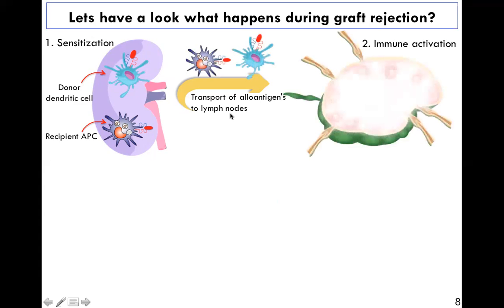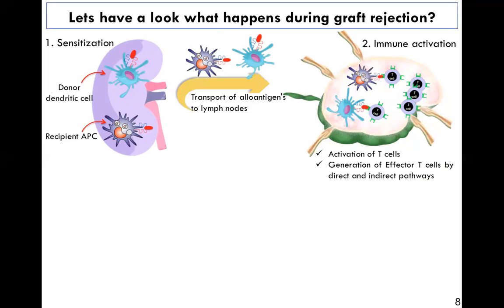So they are going to the lymph nodes, and when they go there, it results in immune activation. How does the immune system become activated? We already understand the phenomenon. Of course, we have cytotoxic T cells and helper T cells, and they get differentiated into two special types of cells. One we call effector cells, and the other we call memory cells. It means they want to kill that foreign graft, so they will target the graft cells.